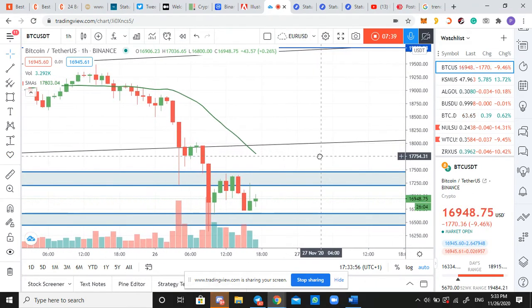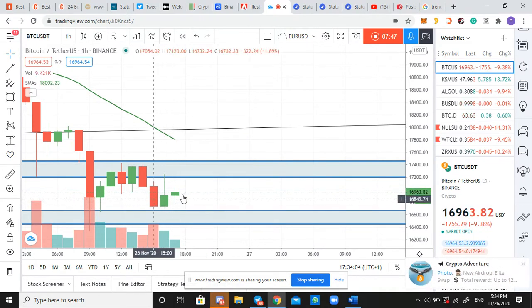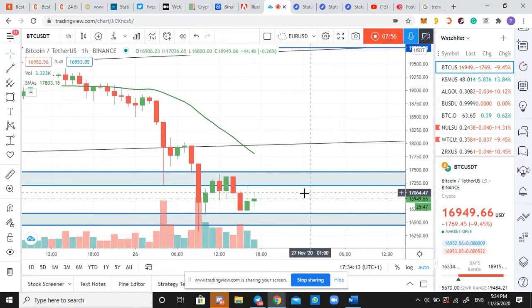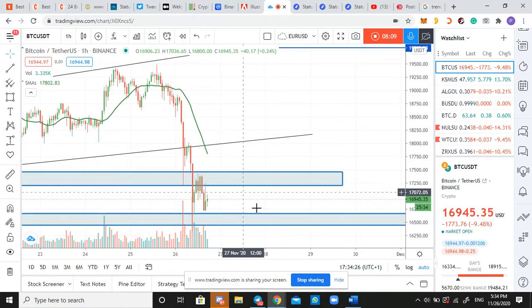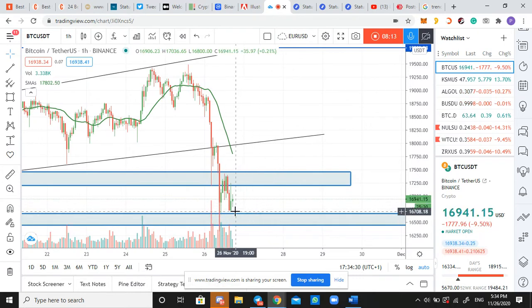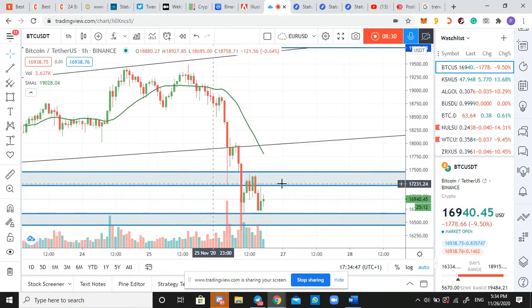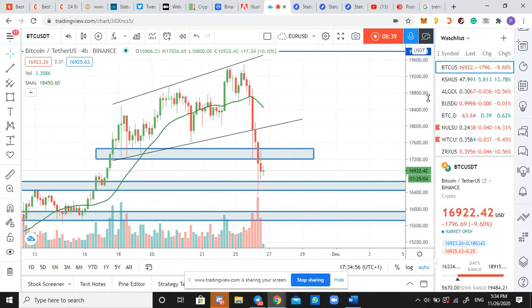So on the 1 hour, let's see if we can find something different. On the 1 hour, we have this. This is an inverse head and shoulders. It might mean that price is about to reverse, but I wouldn't bank on that until I get the confirmation. I rarely trade BTC on 1 hour. But given that this is just on top of a support, I might want to give it some consideration. If I see a green candle from here on this particular one, then I would expect that price might actually begin to go up from here. But I won't expect it to be for long, except higher time frames confirm the same thing to me.